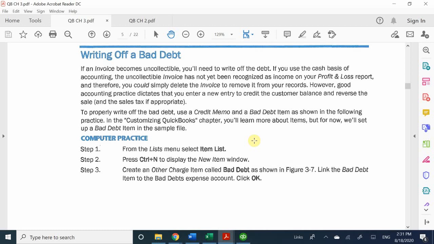So I'm going to show you what the book says, which is to do the direct write-off. But in the future, when you move forward and use QuickBooks for your own company, you need to use the allowance method. The reason the book shows you the direct write-off method is that QuickBooks is actually tailored for a tax accountant to easily pull up the information to file taxes.